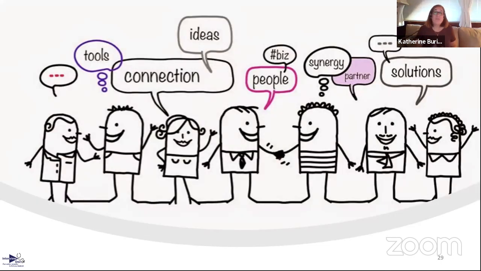So how do you do that? You talk to people about what they're interested in. If you're a business, you don't go up to people and say, hey, you want to buy this thing? That seldom happens. Nobody likes that. Maybe it happened in the olden days, but it certainly doesn't happen now. You go up to them and you talk to them about their life, about their problems, about the issues that they face at work, about what's going on in the marketplace, about how they're dealing with coronavirus in their company.